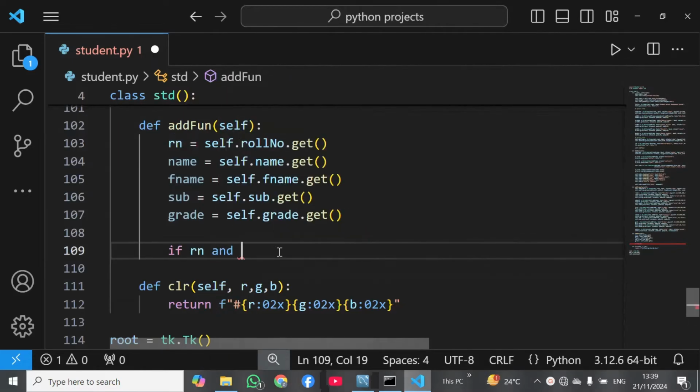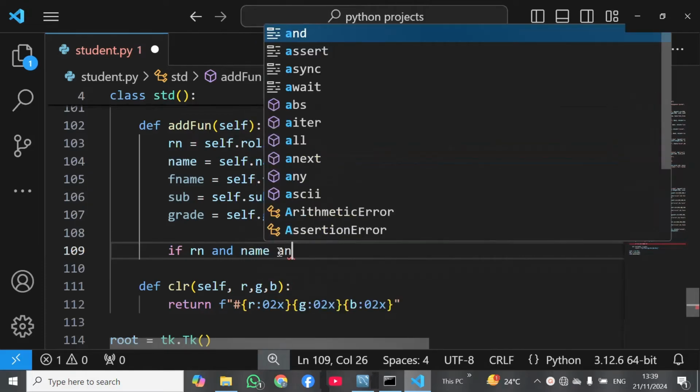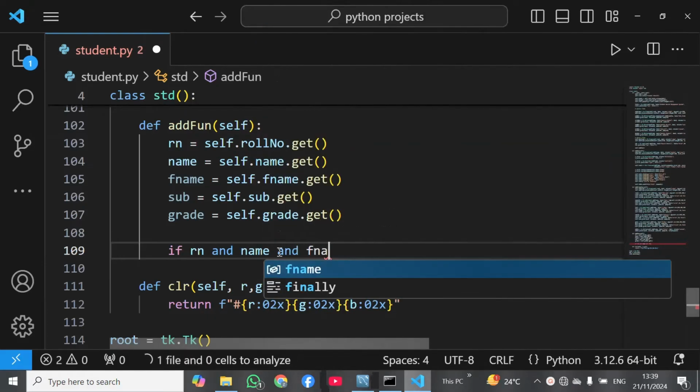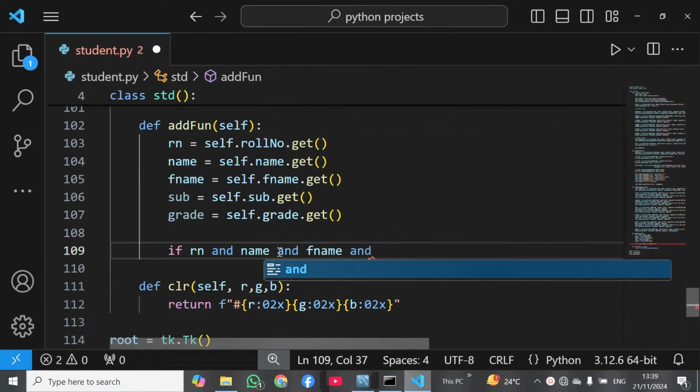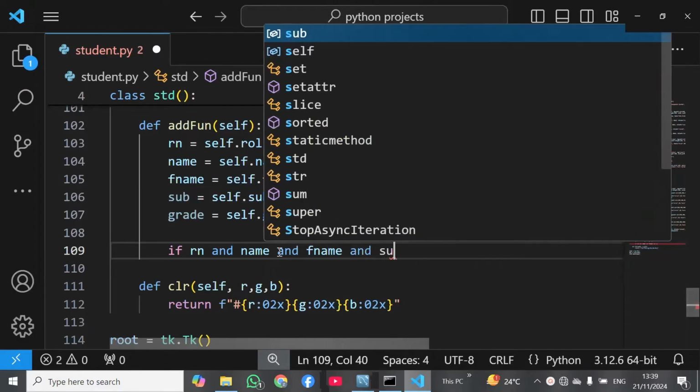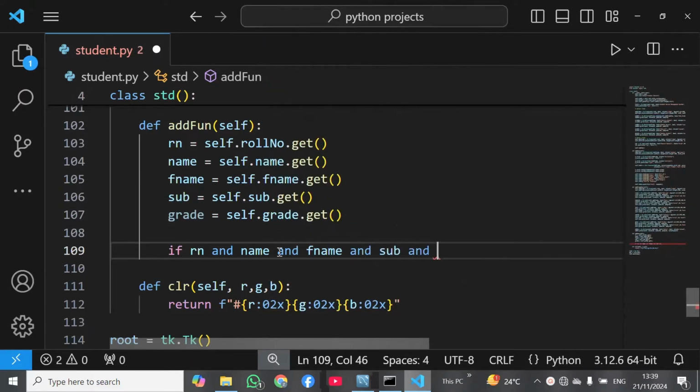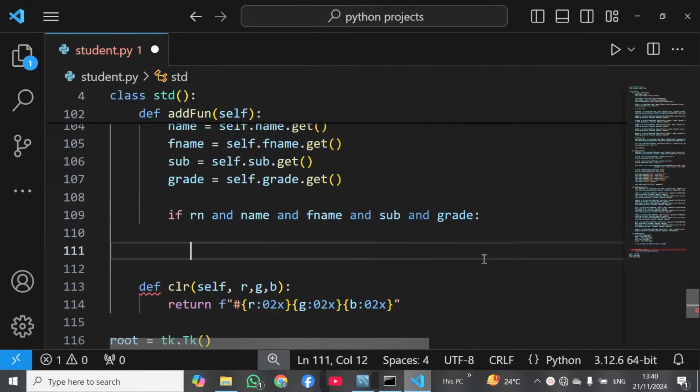So roll number, name, fname, subject, and grade. We are checking that all these variables are initialized or not. If all the variables are initialized, then okay, otherwise we will print an error message.